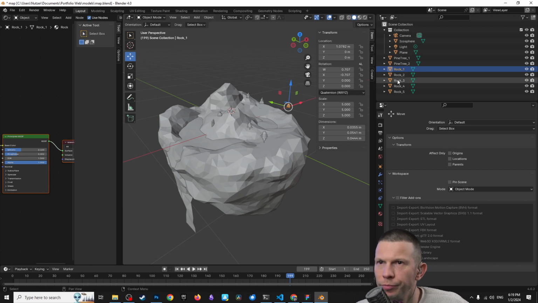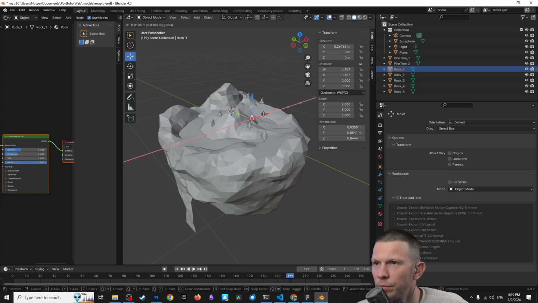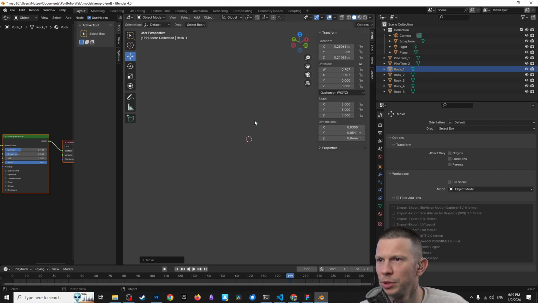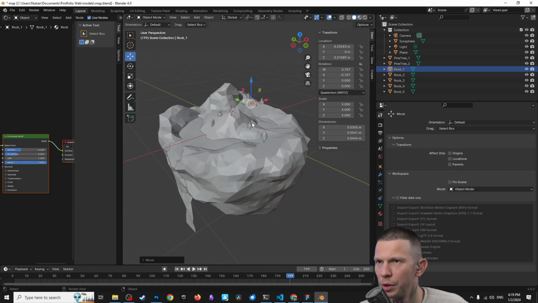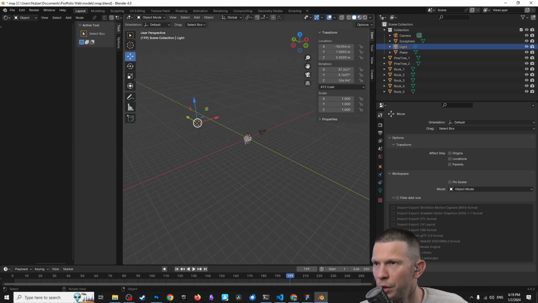Okay. We got 5 rocks now. And I still want to know why I can't zoom in further. What's this? User perspective.